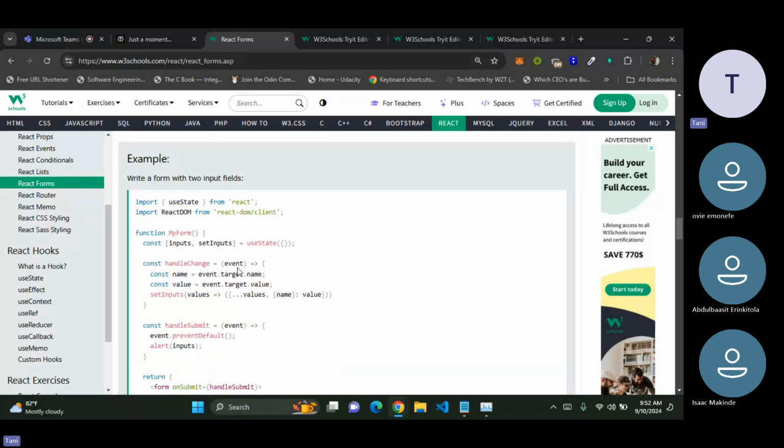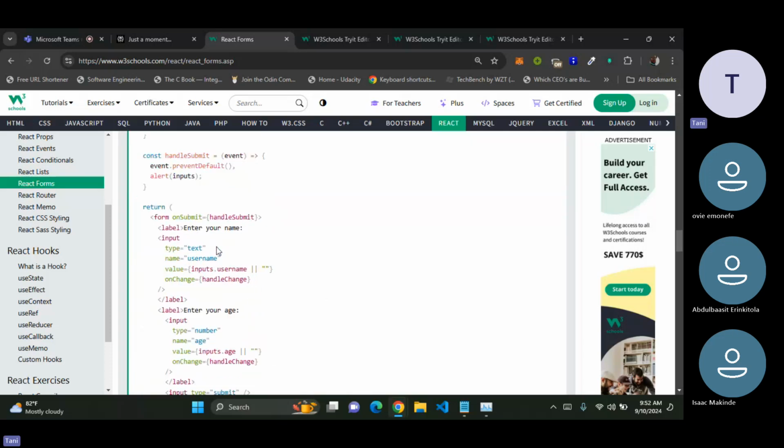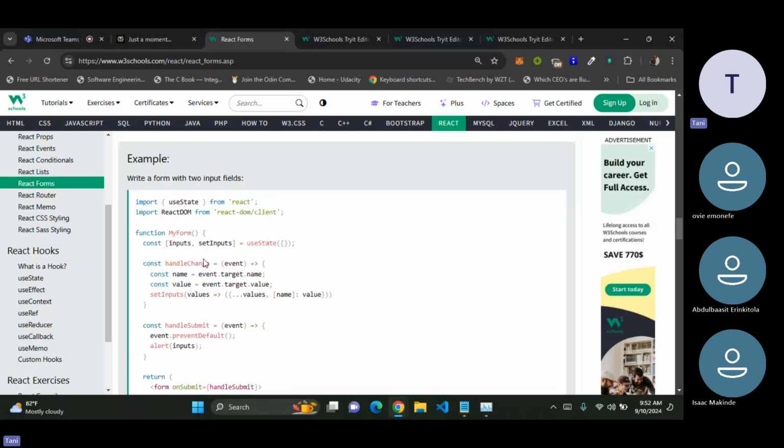So for multiple inputs, instead of creating a new state for each input, like name, age, and so on, imagine that a lot, you can just create an object for them. So you create an input state, then an object for it, then we can change the value based on the name and so on.